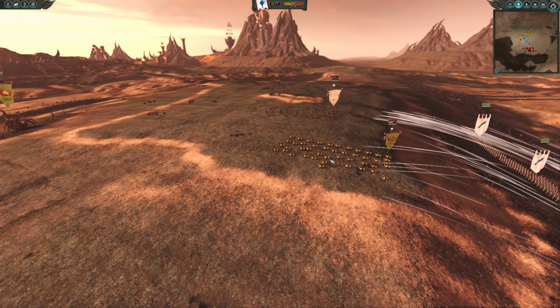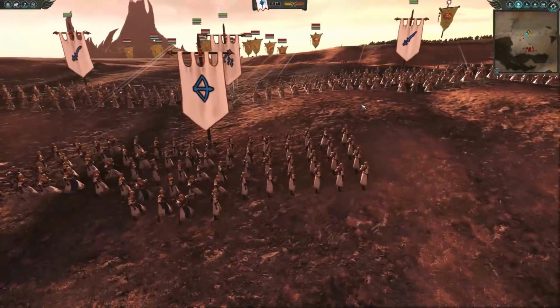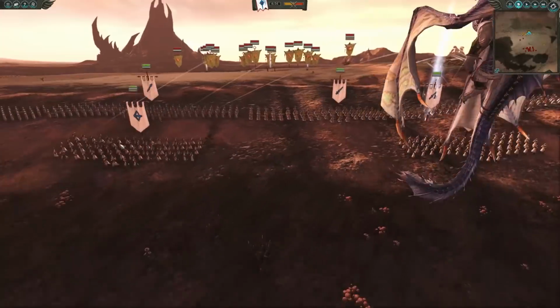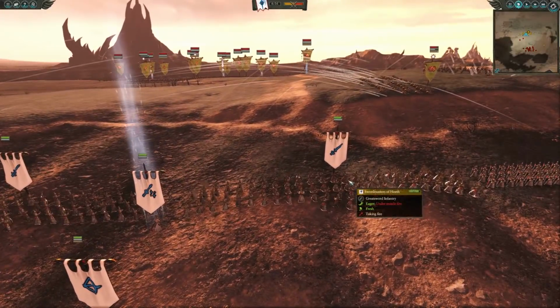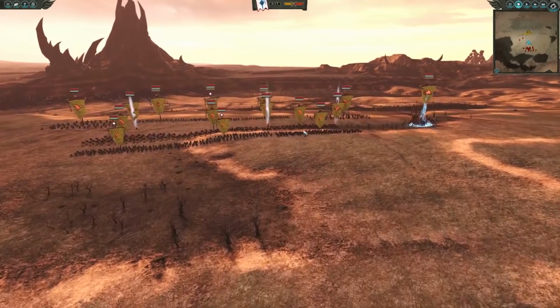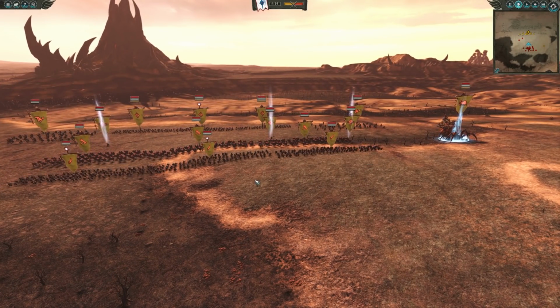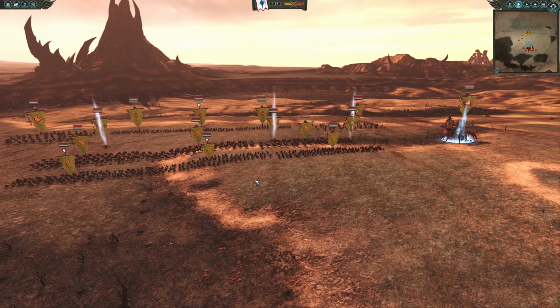So, we've got some skirmishers from the Greenskins already coming out here. My mentality here was to hold up the line with the Spearmen and the Swordmasters of Hoeth. I find that the Spearmen are some of the best units in the High Elf roster. Unfortunately, that's not a fact because the Spearmen are so good. It's because the rest of the roster is relatively lackluster.